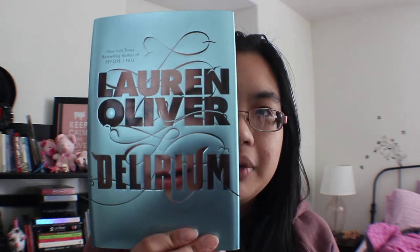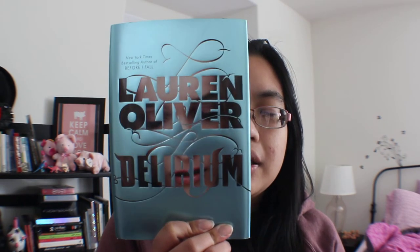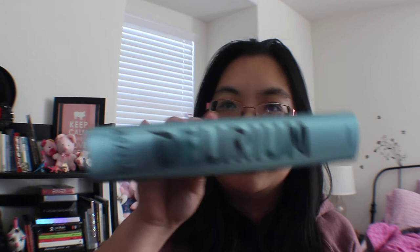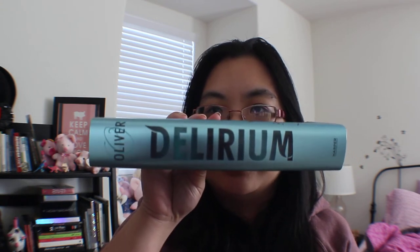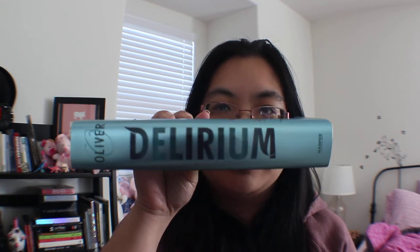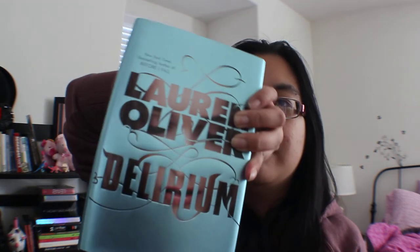For green, I didn't really have a straight-up green book, but I picked Lauren Oliver's 'Delirium.' I know it's more of a metallic teal color — like blue-green — but I thought it was beautiful as a green book. The spine is just gorgeous; I love the hardbound edition of this book and the design on it.